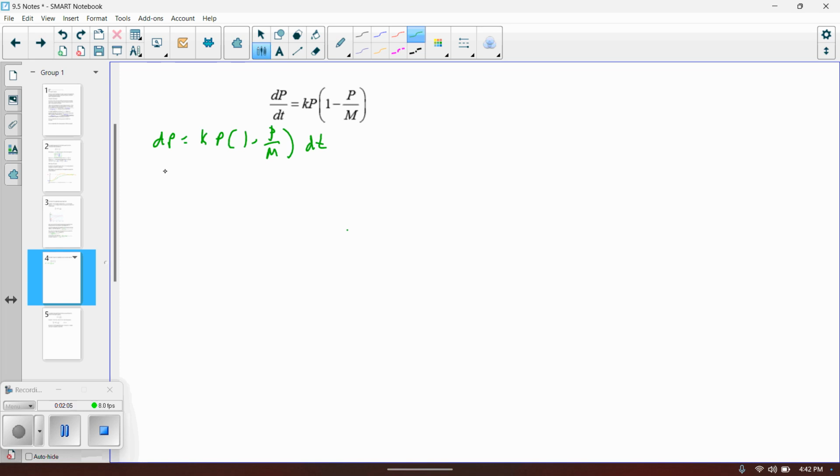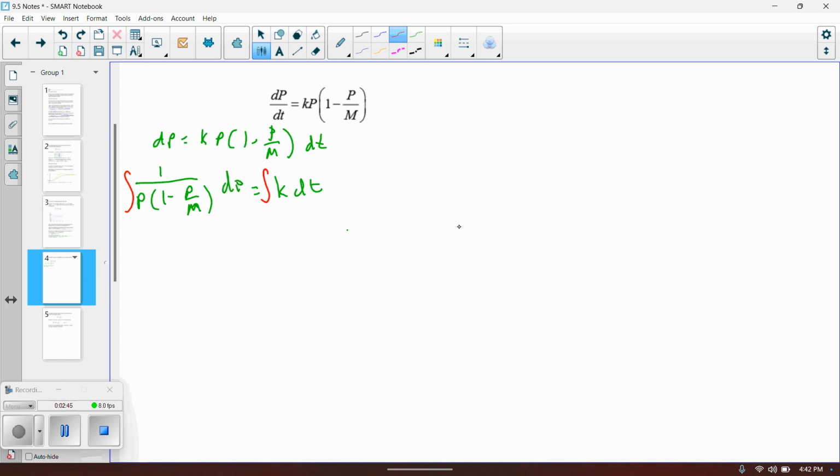So we are going to have 1 over p, since we're dividing by p. We're also dividing by the parentheses, so that's 1 minus p over m. And that's going to leave us, don't forget the dp, have that still on the left. That's going to leave us with k dt. The right side of this is by far going to be the easier portion. All right, but the variables are separated. So I've got p's on the left, t's on the right, because there aren't any t's currently, so we can now integrate. Take the antiderivatives on both sides. The right side, piece of cake. The left side, we're going to have to do some work.